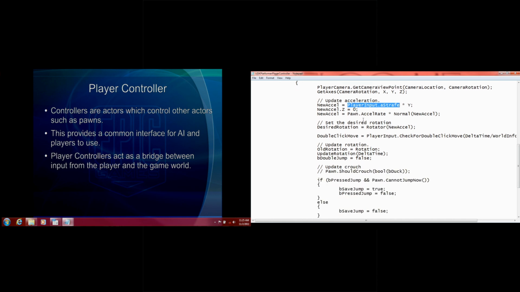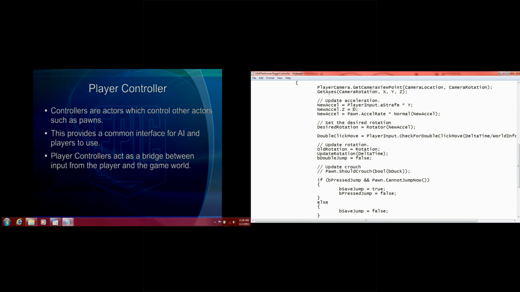So because we want to make a side-scrolling game, we need to actually calculate the vectors in which direction to move. So if the camera is pointing towards me, you want to find the X direction, which is towards me, and you want to find the Y direction, which is out that way. And if we produce a velocity based on those directions, that's how we create the side-scrolling effect.